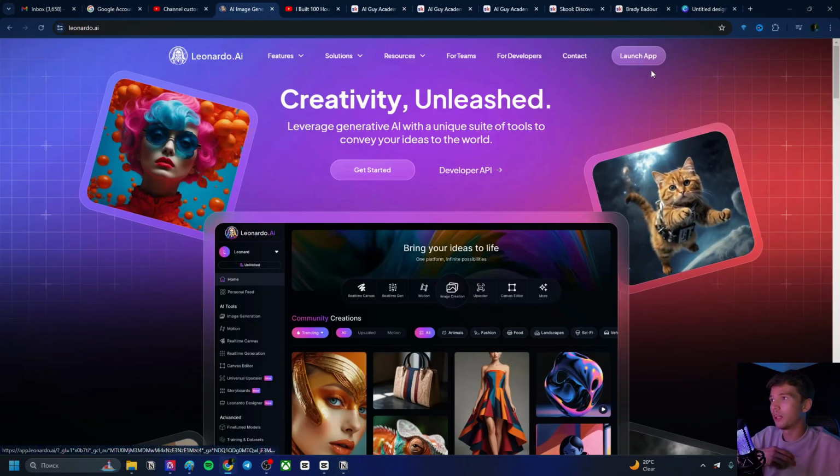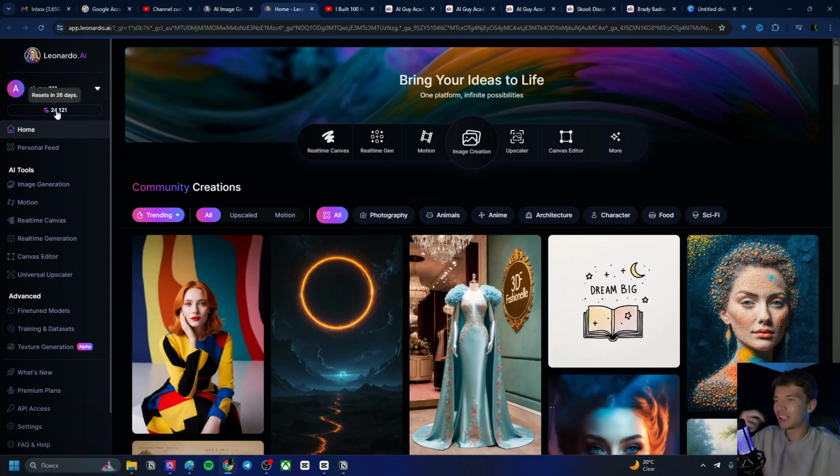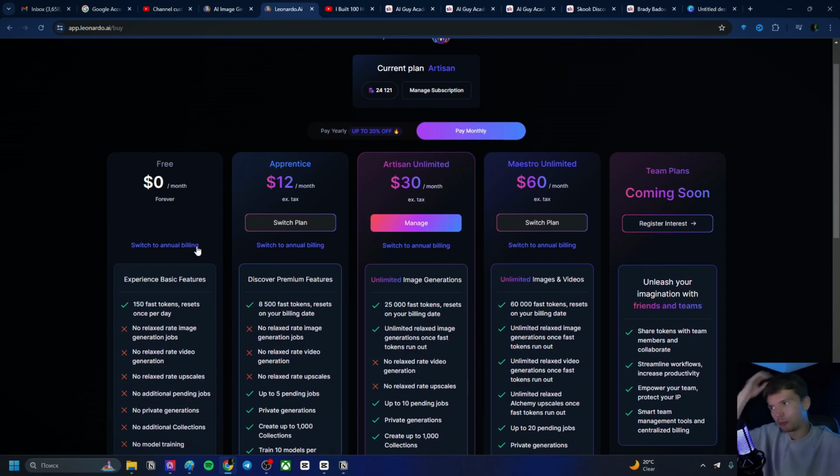So then you launch the app. Leonardo AI is actually free if you don't have crazy requests. So if you actually want to just create your channel logo with AI, like with Leonardo, and not use it again, the free plan is going to be okay. But if you're planning to use it all the time, then you actually need at least a $12 a month option, just being transparent.